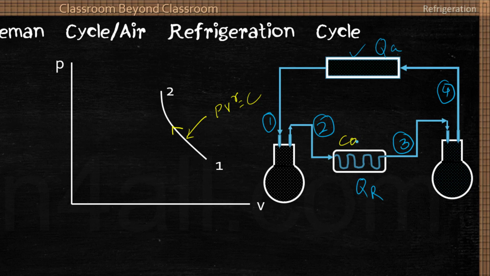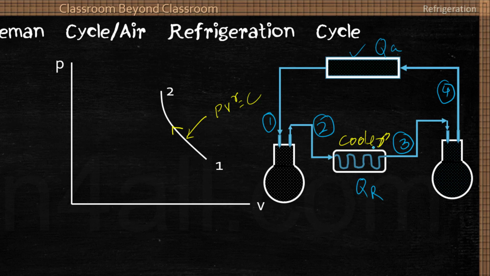So what happened in the cooler? Just now I have mentioned, due to the cooling, what will increase and what will decrease? What happened to the properties, particularly pressure, temperature and volume? Someone tell me. The volume will decrease. Good. Volume will decrease because cooling decreases the volume. Very good. So in the PV diagram, we can observe that volume decreases. But at what pressure? At constant pressure, volume will decrease, because in the cooling there is no arrangement to decrease or increase the pressure. The pressure will remain the same.